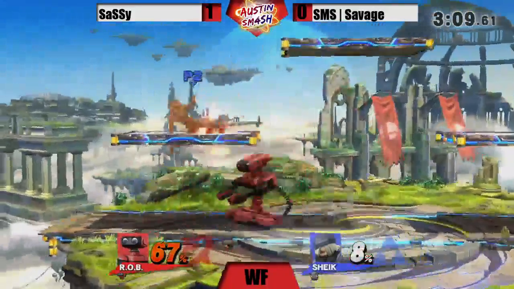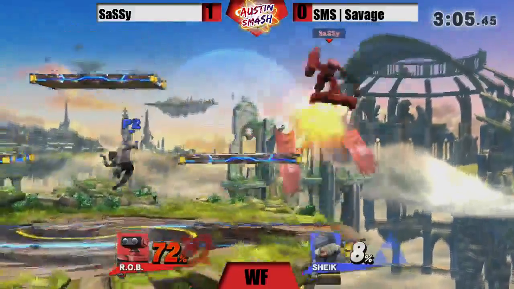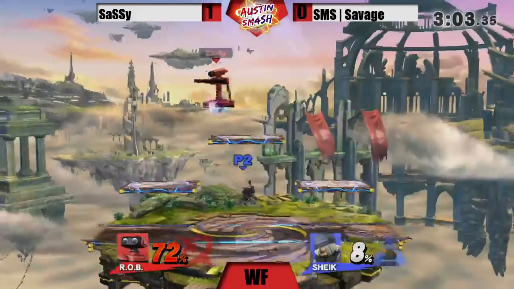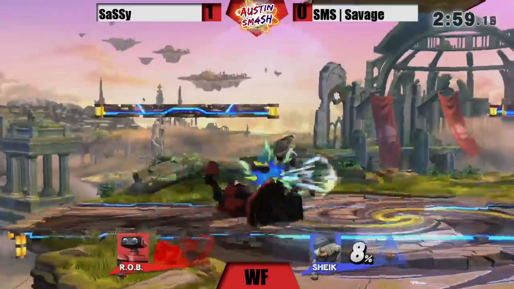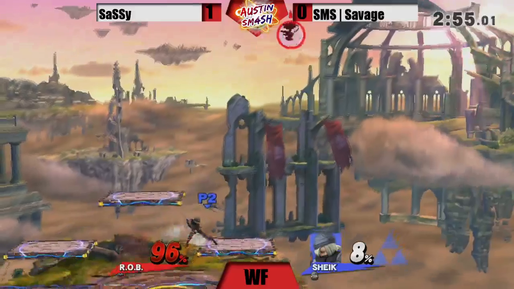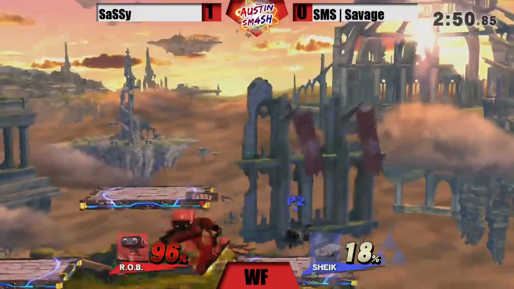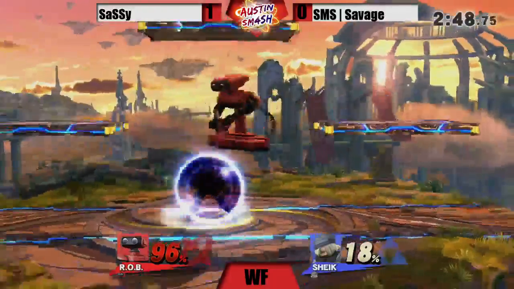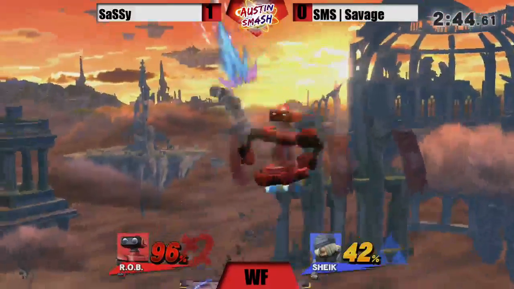All right. Well, certainly no gods of reset this time, but one stock to one stock is all you can hope for after you die early and your opponent gets a couple of nice combos on you. So let's see what Sassy has in store for him. Good grab. Down throw into up air, nice. And another up air, looking for it again. Sassy delaying with the down air, comes back with the up air. Ooh, that would be a meaty move. So using that back air. Great down tilt into grab, and a read.